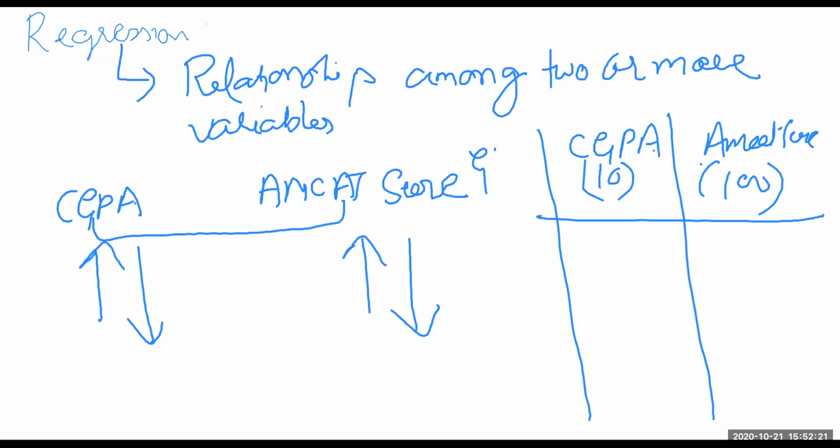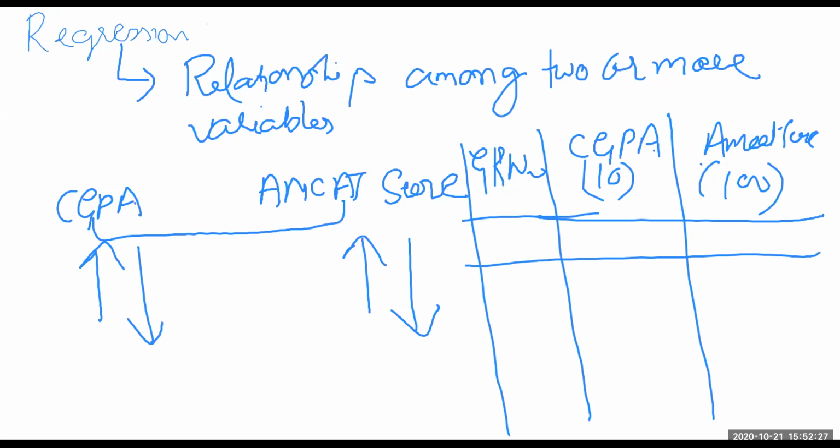Let us say there's a GR number as the key or index. We'll have a data frame where for a particular GR number, let's say the CGPA is 9.6, and I want to know the AMCAT score. Let's say this student has an AMCAT score of 82, and so on and so forth. I have this data for, let's say, odd 1,000 students. Now I want to find a relationship among these two, whether it's directly proportional, inversely proportional, or there's no relation at all, whatever it is. So I want to establish a relationship.